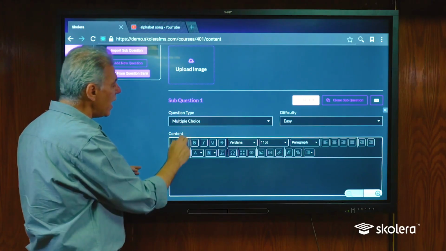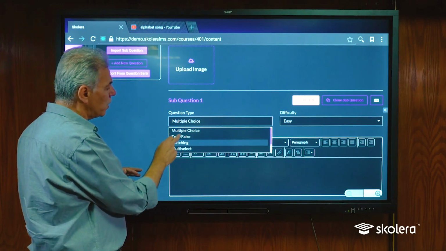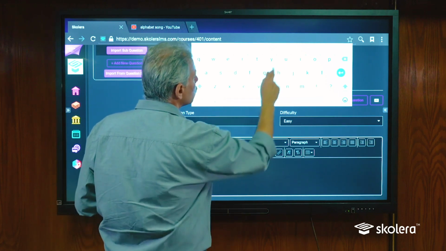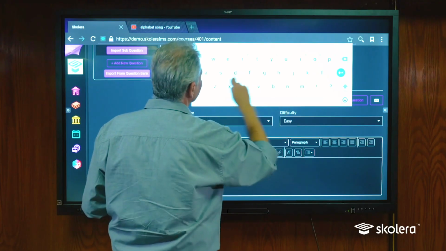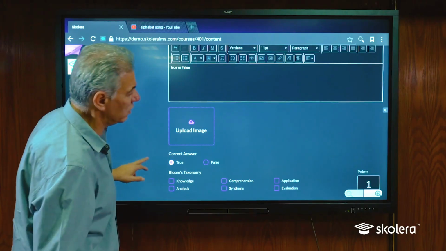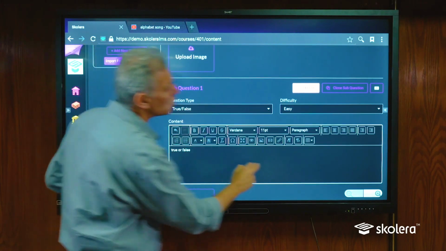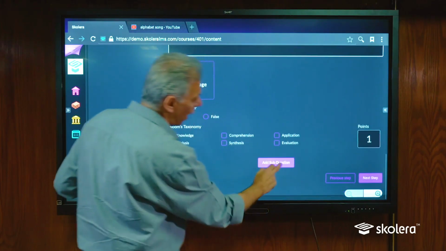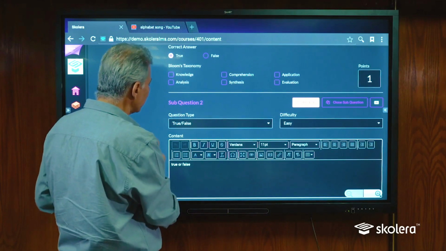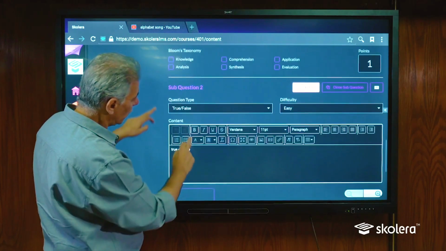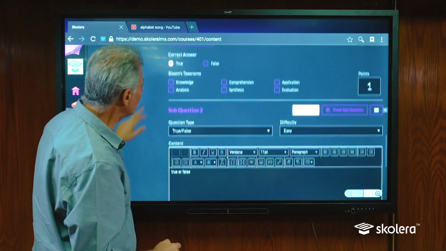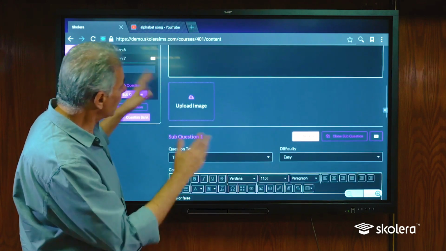The sub-questions could be any type of questions from the other types that we've mentioned before. Let's use a true and false one right here. And we just say true or false, basically. Okay? And the correct answer we expect from them is to be true right here. If you want to add another sub-question, you can directly go to add a sub-question, or you can even go to something better, which is like clone this sub-question. It will create a second sub-question, sub-question 2, okay, which is cloned the exact same one, but this one will say that the answer here is false, for example, and so on. Okay? Now, this is how we create the different types of questions.